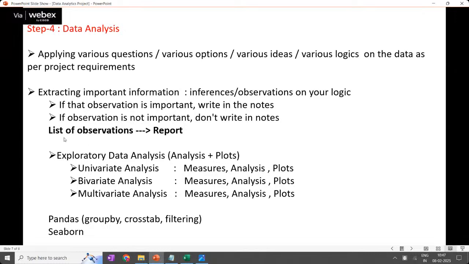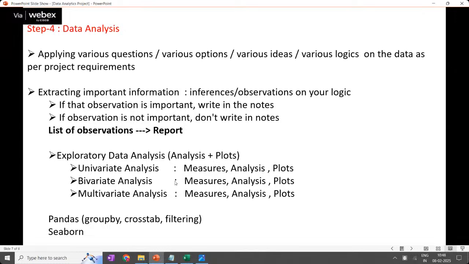Simply delete. Like that, you will make multiple observations. In that, important observations will be there. Make all the important observations. That is only your report. Report means complete observations. What are the complete observations you have made? And this analysis we are going to do by using statistical measures, by using some kind of tables, or by using plots. Everything we are not going to get only based on the statistical measure, or everything you will not get only based on the plot. It is a combination.